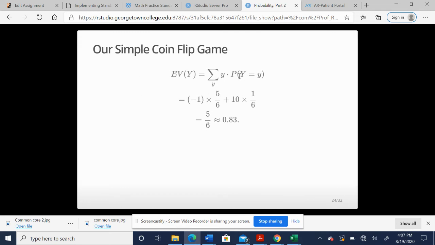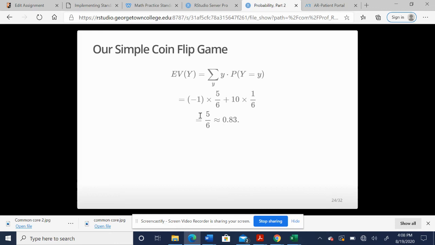However, what the expected value takes into account is if we were to do this an infinite number of times. Now, what would we expect? Approximately 1 out of every 6 times we'd win $10. So even if we lost $1 on the other 5 outcomes, we would still be ahead $5, right? So that's why when we calculate this, we don't get a negative number. We don't get an expected value of a loss. We get an expected gain of about 0.83, or about 83 cents if we're thinking about money in this case.